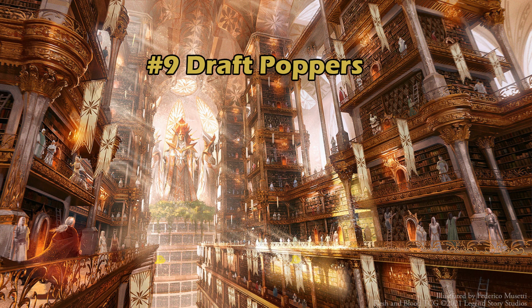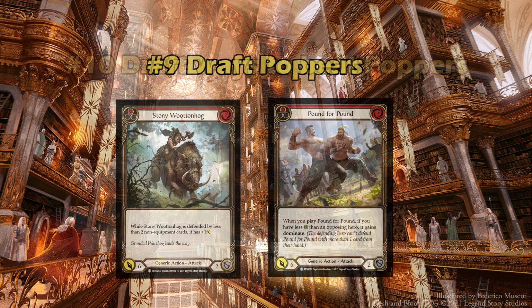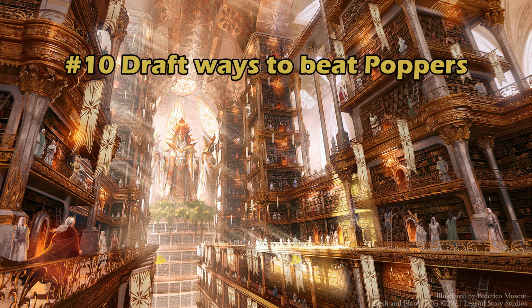Number 9. A popper for you is 1 less popper for them. Even while drafting Prism, it's still important to take a couple of poppers. The mirror often comes down to card efficiency or fatigue, and being able to block 6 to 7 damage with 1 card can often swing a matchup in your favor. In addition, if you take poppers from the pool, your opponents will have fewer poppers available to them to counteract your plays.